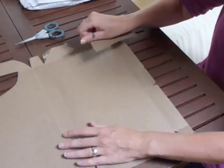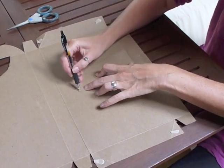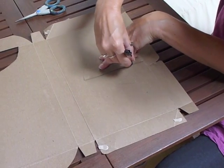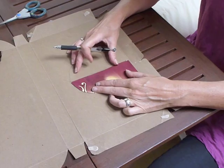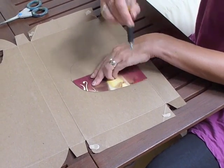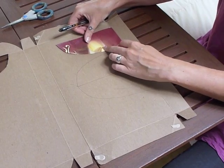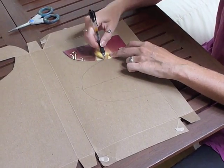You can see I'm just using an old chocolate biscuit box. It's fine. You draw around your half. Flip it over, and the other half, and that just ensures that you have a nice symmetrical shape. Like so. And then that's going to be your door. You just bring it in a little bit, so that it closes properly.